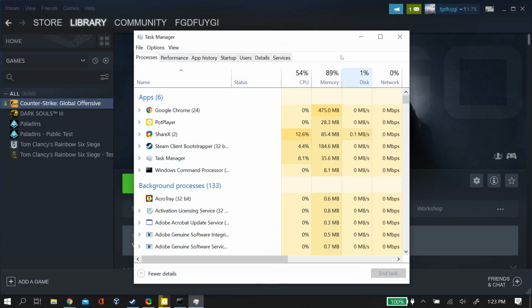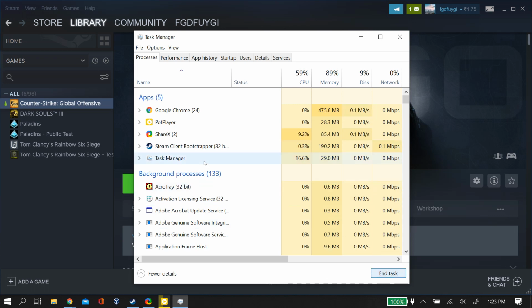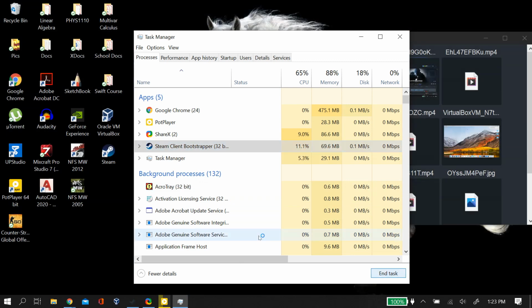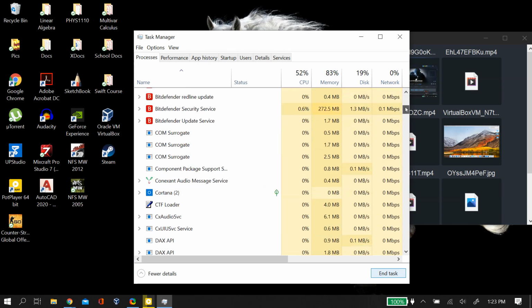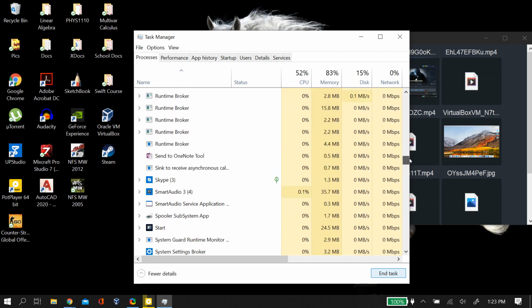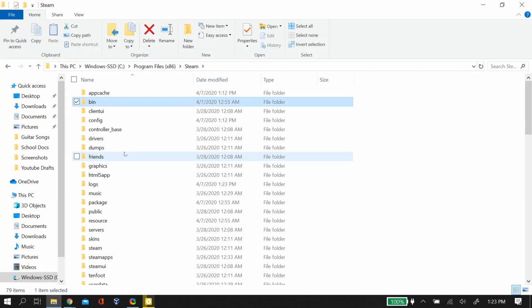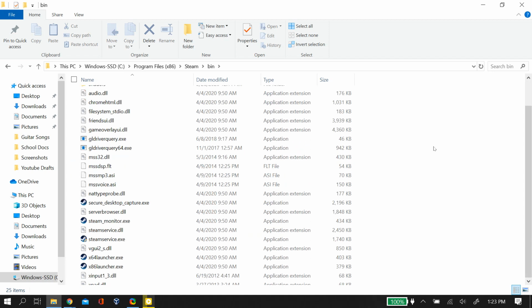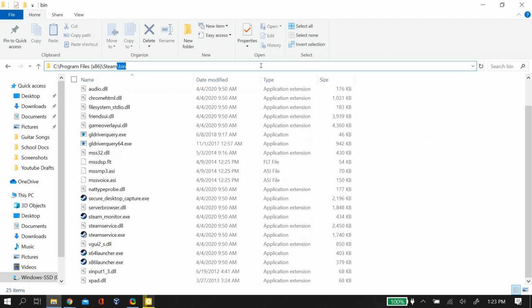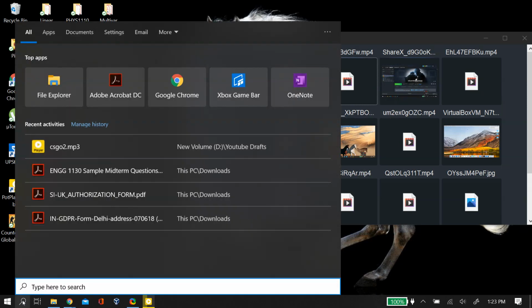Also make sure that you don't have any command prompt or PowerShell running while you're playing. And now make sure that you completely exit Steam from the task manager as well. As you can see, I don't have any Steam processes running on my computer right now. Now copy the file path to your Steam's directory and your steamservice.dll file as you can see here, and then just paste this onto run.